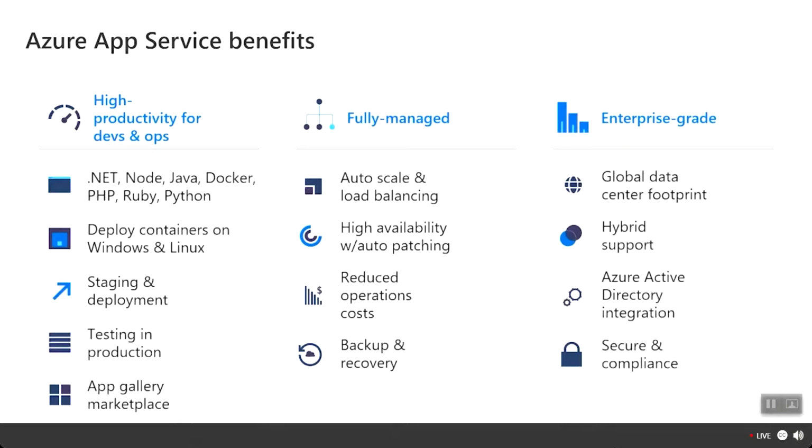It's also enterprise ready. Okay, your data can be global. We have 60 plus regions that you can go to. Hybrid support, definitely we know that most of the solutions that our customers are using are hybrid in a way, where maybe you have some data on premise, some in the cloud, maybe the application in the cloud and the SQL Server on premise. Azure Active Directory, all right, this is very important to secure your application and to have something like role-based access control for your app. This is super easy to do with Azure Active Directory and also extremely powerful for everything you have on Azure. And finally, of course, security and compliance.